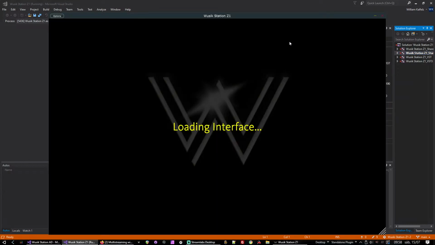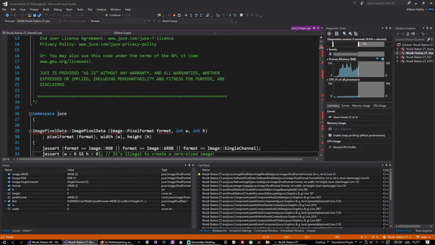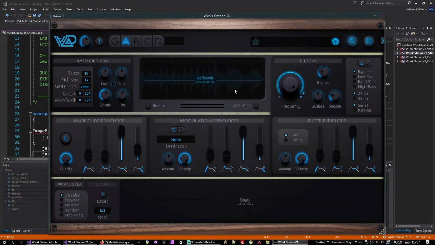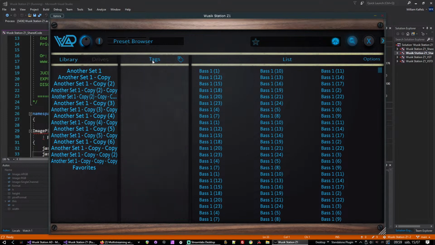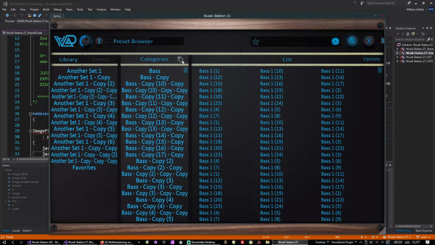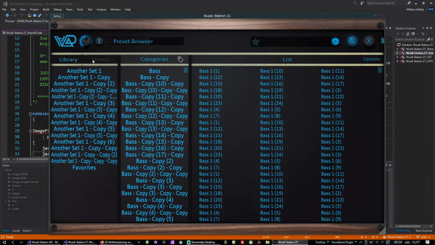So this is Multistreaming Z1, that was the previous idea for the project. And it's loading from the old data folder. That's not going to work. But at least show me categories and tags. Oh, that's how I was doing it. And then drive and library.